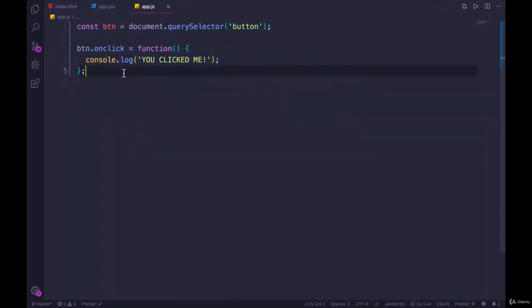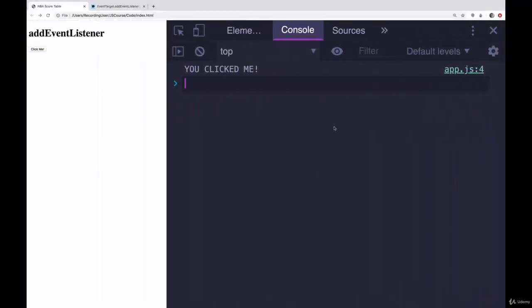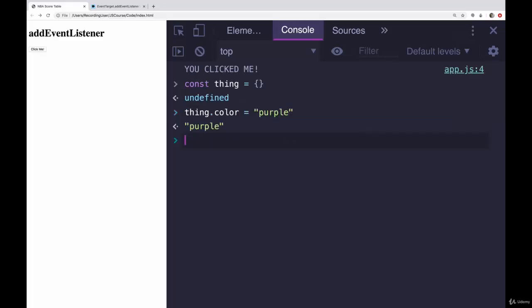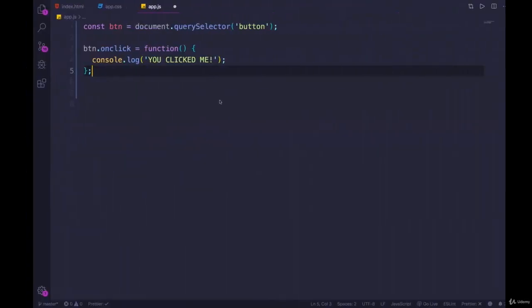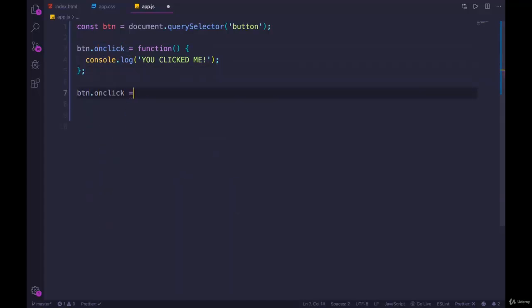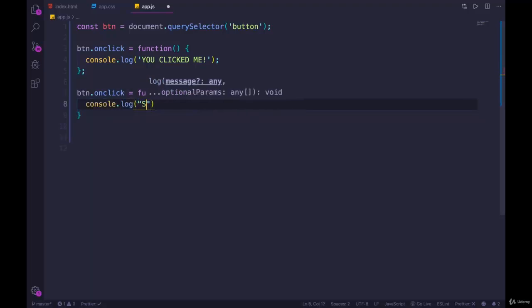Now, if I wanted to have a second click listener, I don't have that option with what we've seen. With onClick, it's a single property. Just like if we have some object, const thing equals this object. If I set thing.color equal to purple, if I try and change thing.color and set it equal to some other value, it could be a function, it doesn't matter. Only the most recent value is there. I don't have purple anymore. It's a property, and we're doing the same thing here. So if I were to add another click listener, button.onClick equals function, this time we'll console.log second time.